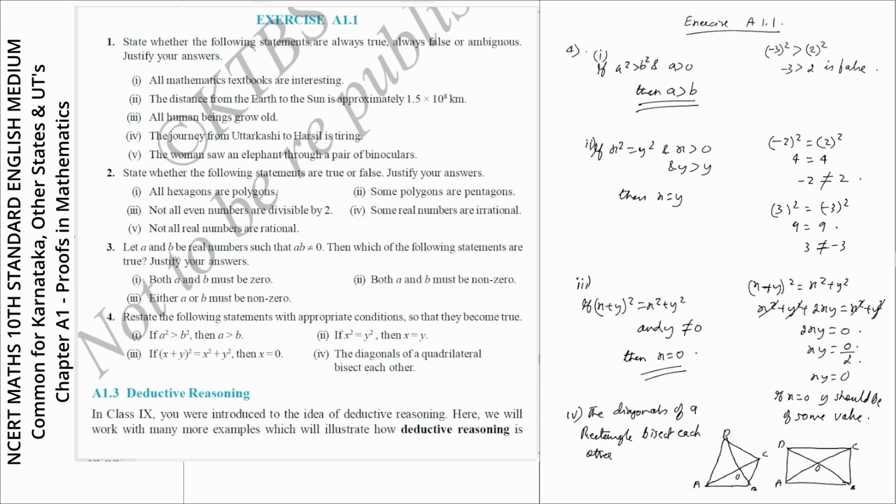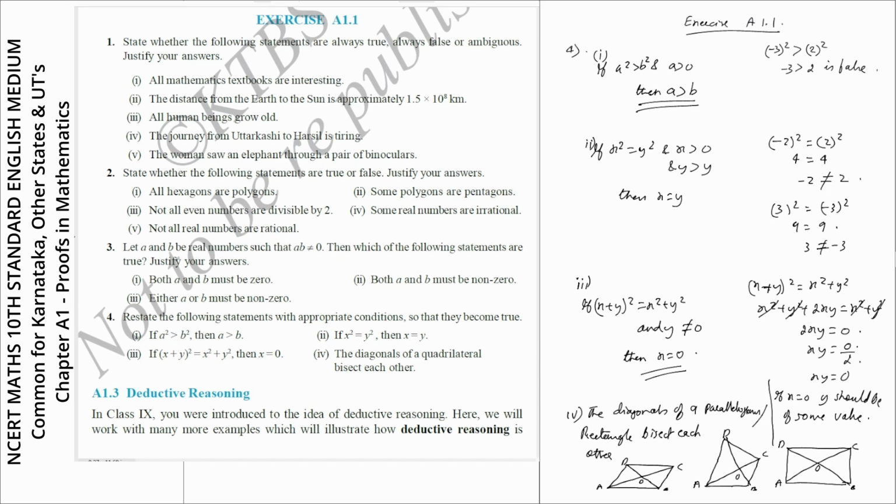Will it bisect in a parallelogram? Okay, let us see. Yeah, actually in a parallelogram also it bisects. A, B, C, D. So the diagonals of a parallelogram, and in a rectangle also, the diagonals will bisect each other. Even in a square the diagonals will bisect each other. So in place of the word quadrilateral you can use parallelogram, rectangle or a square.